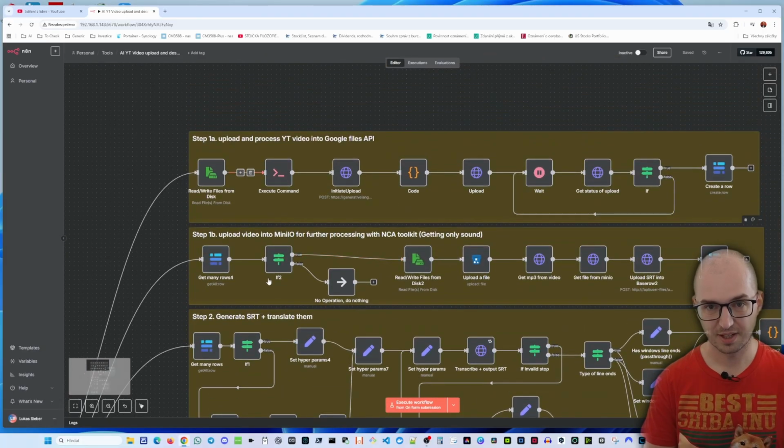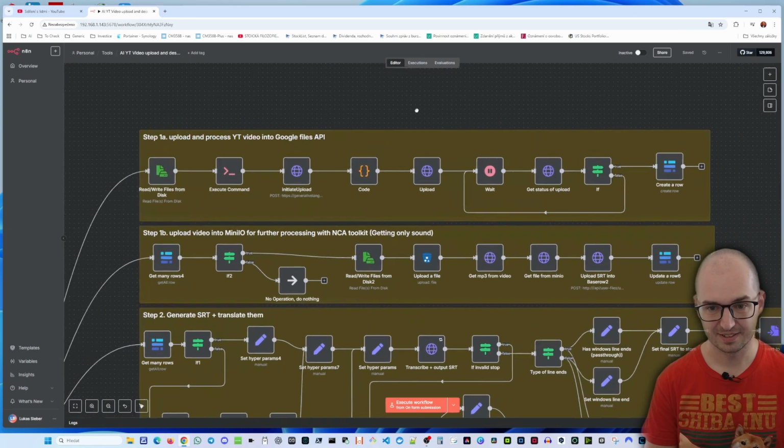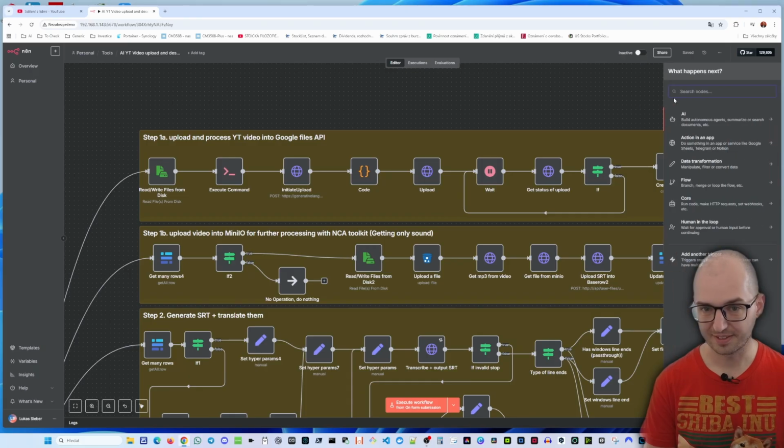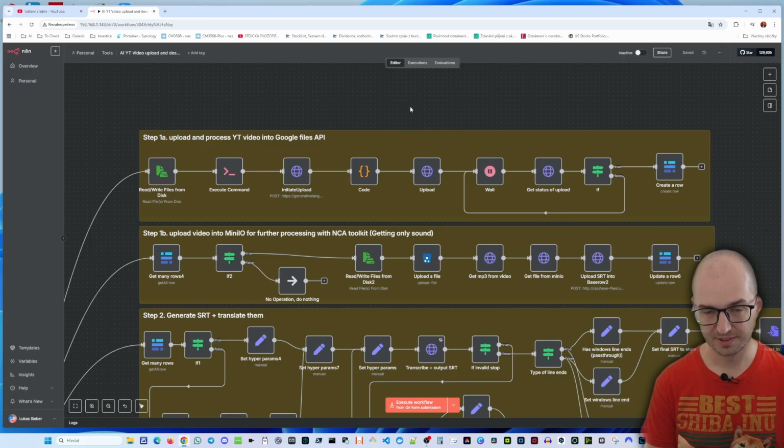So this is how the full flow inside N8N looks. In the case of N8N, there is more than sufficient documentation on how to start it, and when you start it and open N8N, you can simply start dragging the blocks and connecting them.